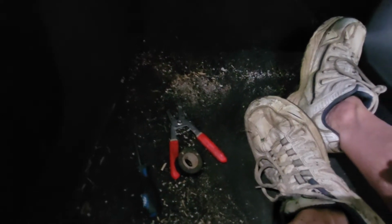I just used a pair of these. All I had, I didn't have a knife. Some electric tape and a screwdriver. So I think it's a permanent fix. I don't know. Might burn up. Who knows? But anyway, that's my permanent fix.